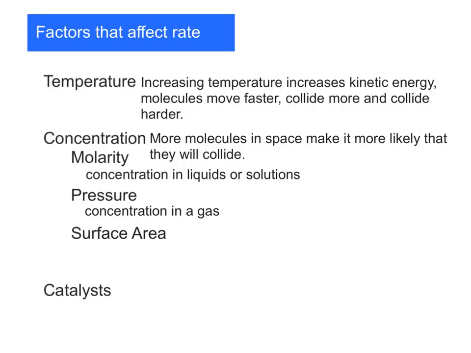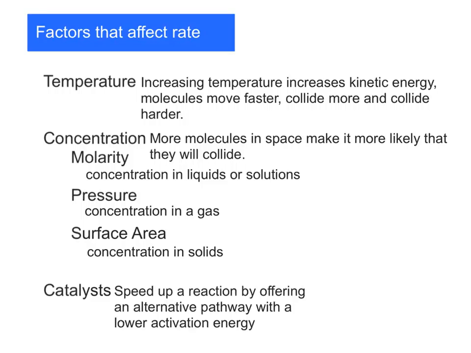Okay? And then surface area applies to solids. A solid doesn't have a concentration because it always takes up the same amount of volume because the density is the same. But if we make more of the surface of the solid available to interact with either molecules in a solution or in a gas that are going to react with it, then it will react faster. So what this means is if you grind up your solid, it will react faster than if you just put it in as a solid block, because there's a lot more of the surface exposed to be able to collide with other molecules. Okay, and then the last thing that affects the rate is a catalyst.